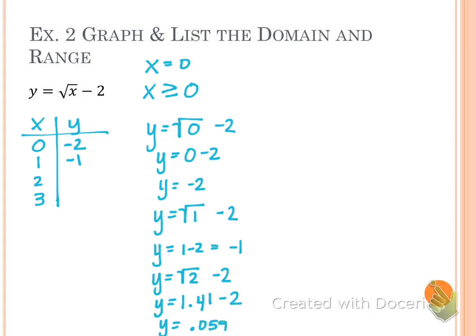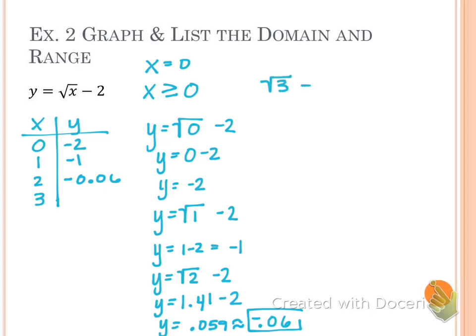Negative 0.59. Now, if I want to round to the nearest hundredth, which is 2 decimal places, what would that round to? What type of number is it, positive or negative? Negative. Alright, I just boxed it in so you could see it. So then, when x is equal to 2, we've got negative 0.6. And last but not least, the square root of 3.